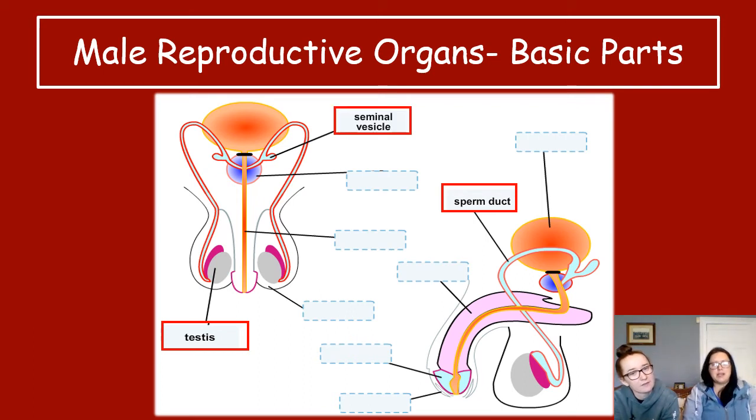Okay, the seminal vesicle. So that's that little blob that is sticking out there. Is it vesicle? I don't know. Have I been saying it wrong my whole life? I think so. I'm possible, gonna say like you are.